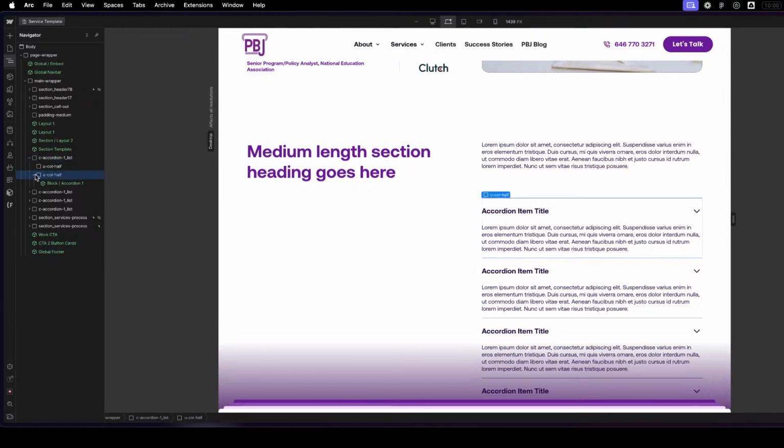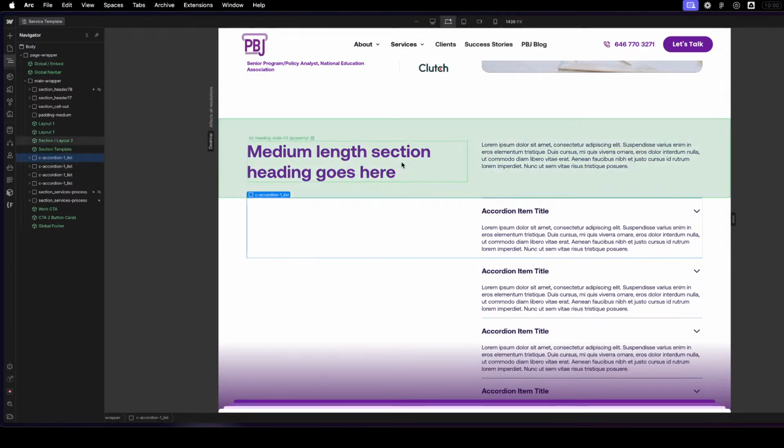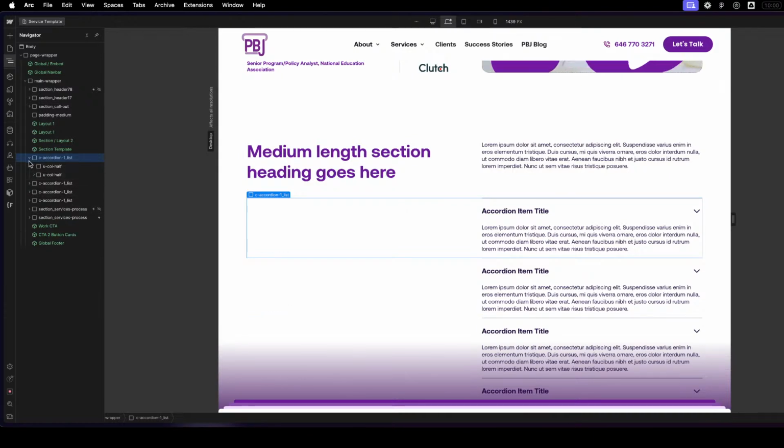This kind of also doesn't make sense. It's gonna be a little tricky to use. Also, I don't need this half right here. I technically don't need all of this.